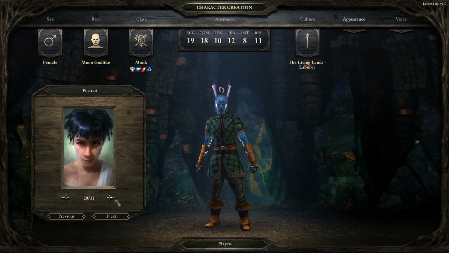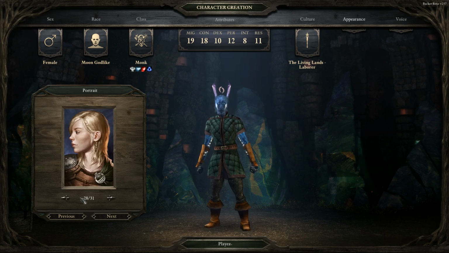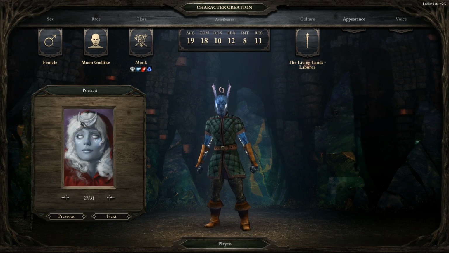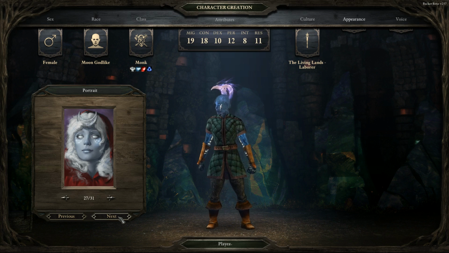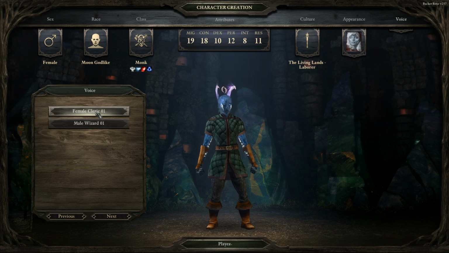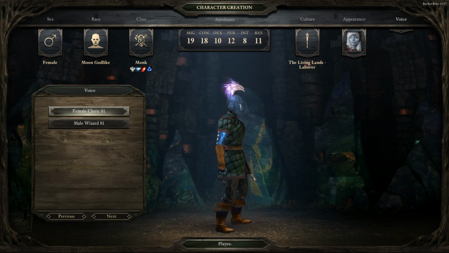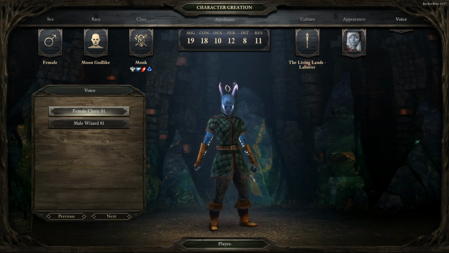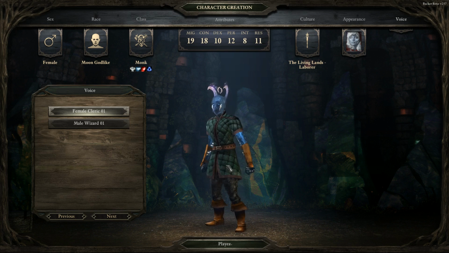And you don't really have very much of a selection in portraits, so we're just gonna kinda hope that gets fixed. I mean, look, she doesn't even have any horns at all. And you get one choice of voice. So that's it. That's character creation. That was just a nice preview for the various body types you can end up with, what the races look like, their descriptions, their special powers.